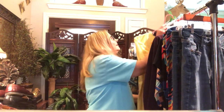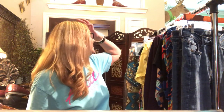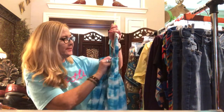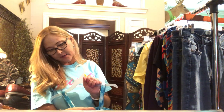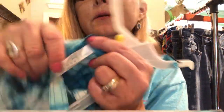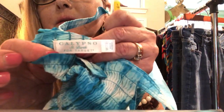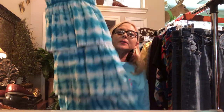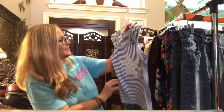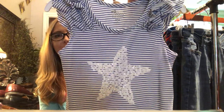My daughter Madeline is home for the summer and she's been running around with me, and she found a few items. It always makes me proud to see her pick out thrifted pieces of good quality that she can wear. She picked out this — I think it's a collab — it says Calypso St. Barth for Target. It's a super cute little three-tier layer dress, and she had a great idea that she can also wear it as a swimsuit cover-up.